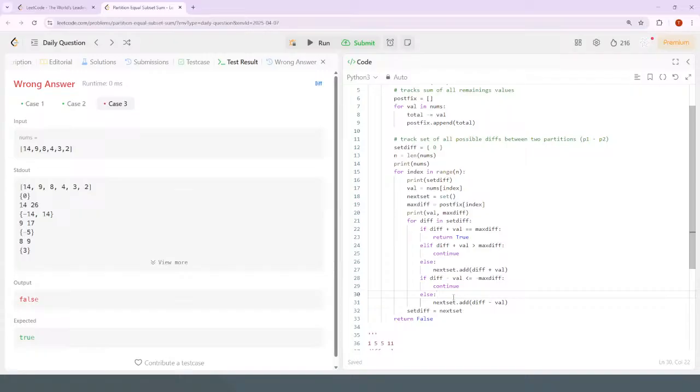Yeah, why does that add 5? 14 minus 9 is smaller, it's not less than or equal to negative 17.